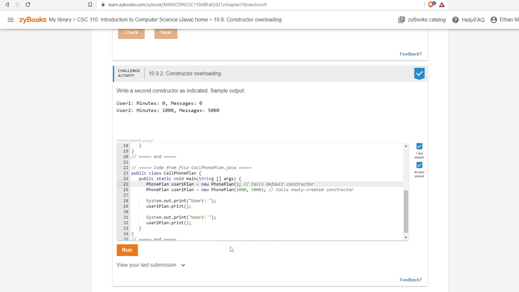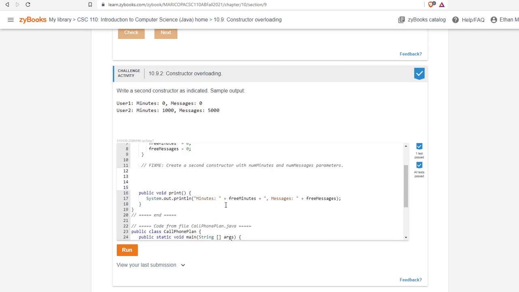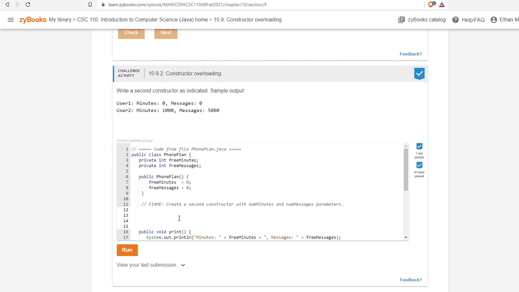So now we've gotten that out of the way, the other thing about classes is method overloading. Notice that we have a method here, public phone plan, and this doesn't have a type because it's a constructor. Constructors don't have types, because what they return is always an object of this class.